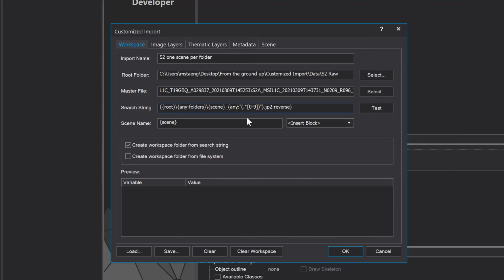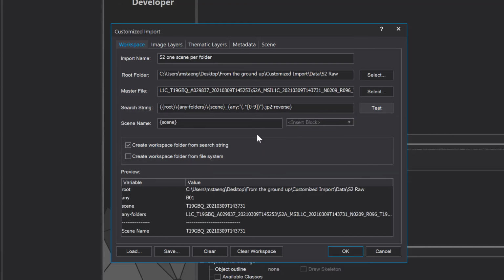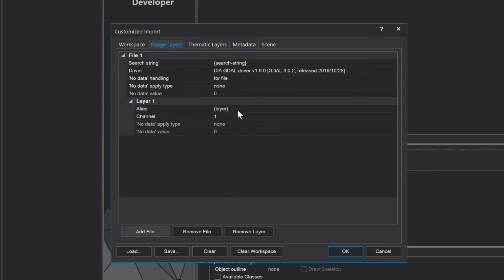And I'm simply going to replace it with any, and any is a very nice placeholder. I'm using it quite often actually. And the cool thing is that any now holds the same information as previously the layer block had. I simply replaced it, and that's the last 3 digits and only those that end with a number.